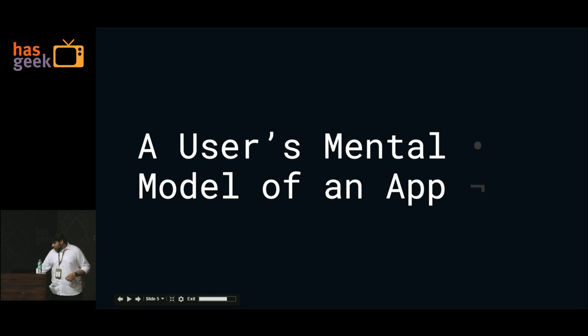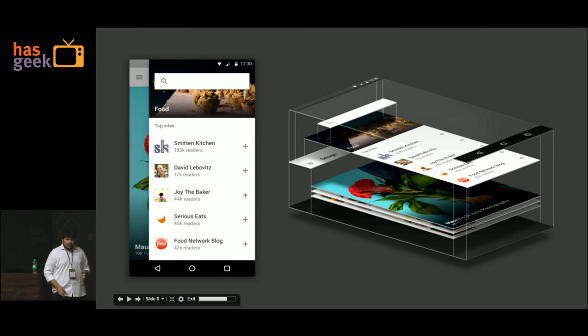Now, another thing that users subconsciously do is form a mental model of an app. They don't know they're doing this, but as they use the app and have interactions with it, as animations play and as colors fill in, they form a mental model in which they have a certain idea of where things are in an app, how things will react if touched, what things act in certain ways. For example, if you have a list of cards. Now, on Google Plus, you have a list of cards. You also have the same kind of cards in the notification drawer. But one of them swipes and one of them doesn't. The user is expecting both to swipe because they're the same type of thing in the same app. Right?